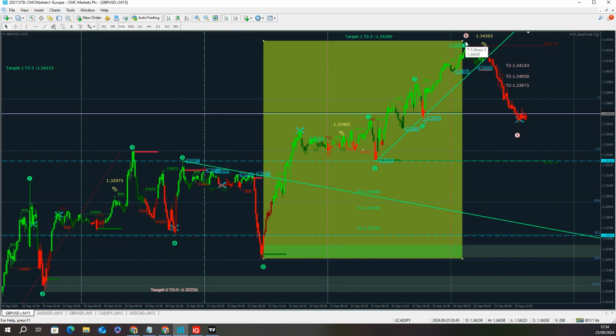This is very important. You should not expect the same pullback during a trend as the one that happens after the completion of the trend. It doesn't mean this trend is going to change, but this pullback is very important. It gives us information. This one gave us information that there should be a continuation because the key structure was not violated. And the same thing is what we are expecting here.